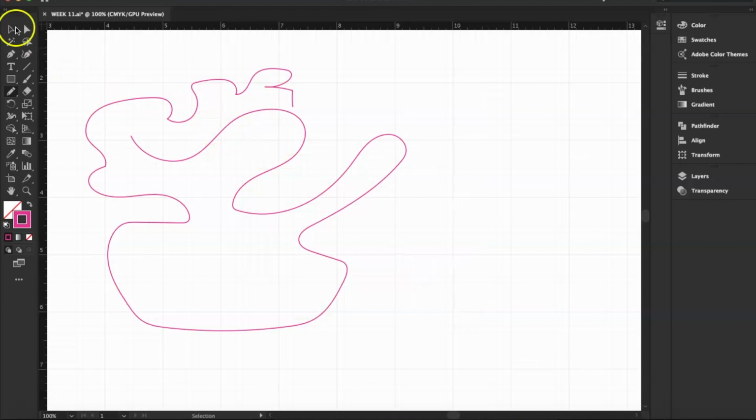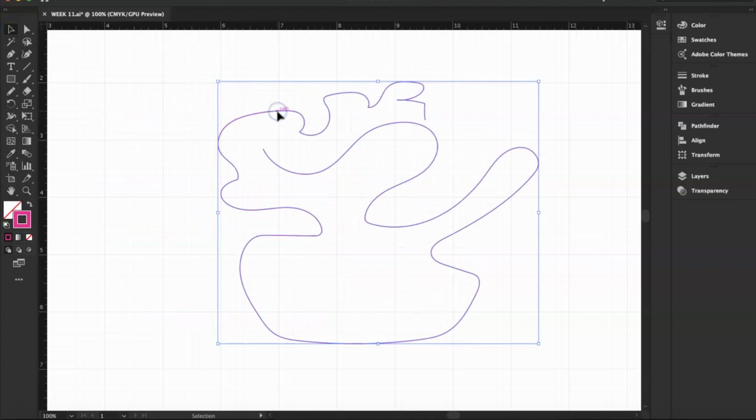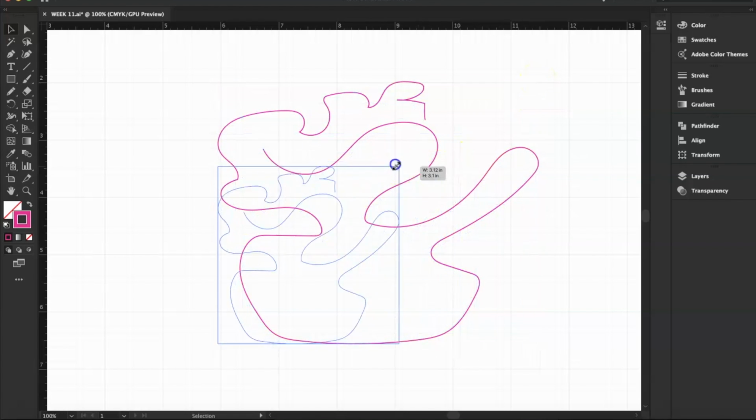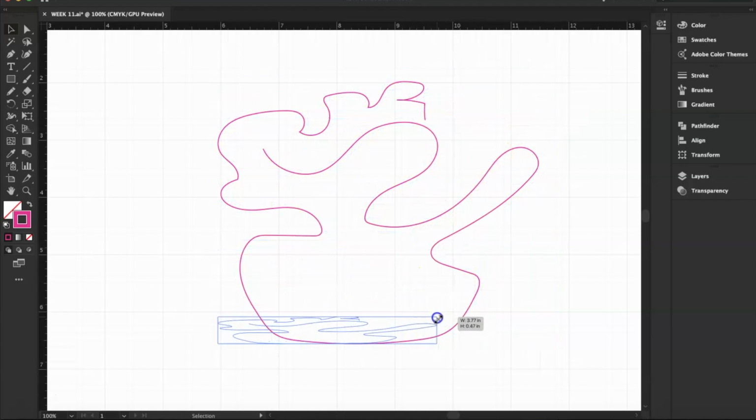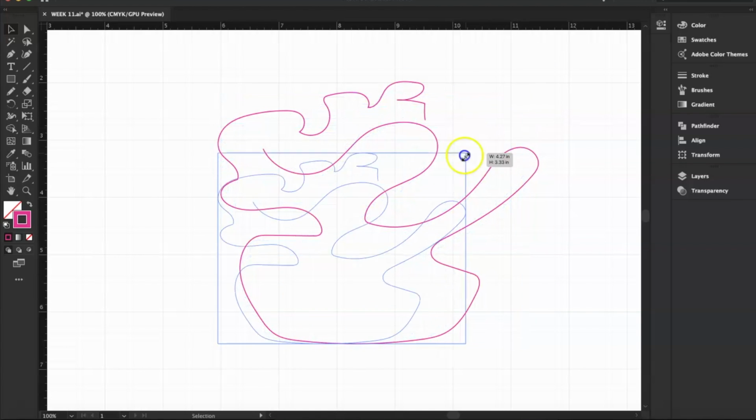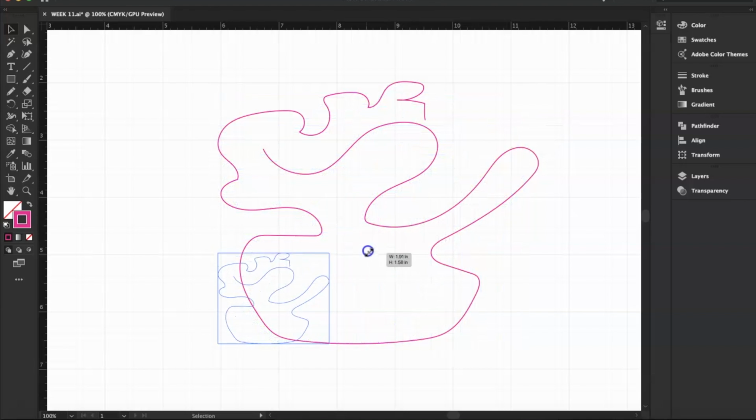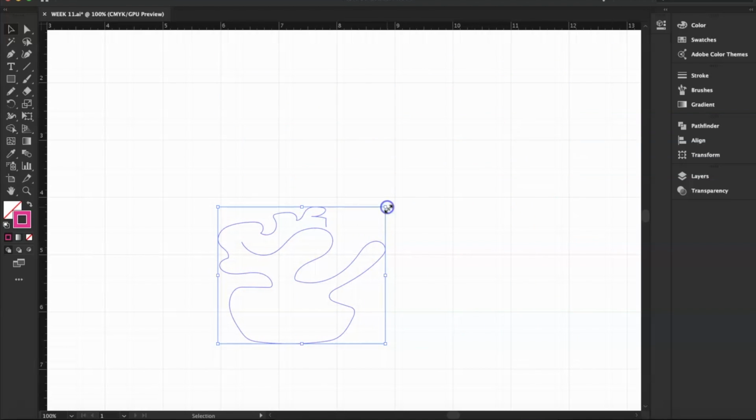Now, let's talk about, once you've drawn something, how it's treated. So of course, like I told you before, once you're done doing something, go back to the black selection arrow. And now, of course, I can choose the line that I drew. It is still treated like an object. You'll see that when I choose it, it gets a bounding box. And just like everything with bounding boxes, I can resize it. I can squish it. If I hold down the shift key, I can make it smaller or larger, but keep the proportions the same.